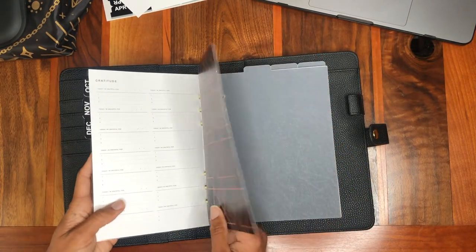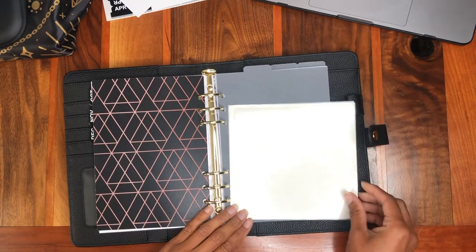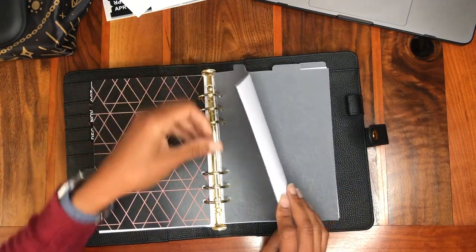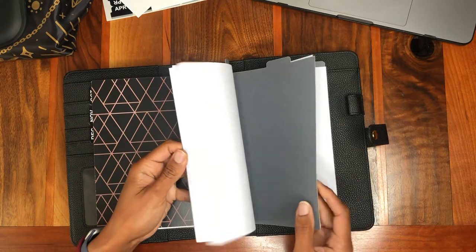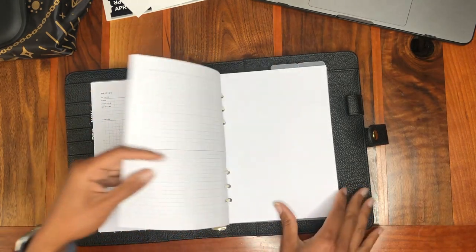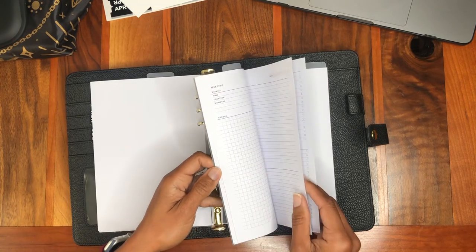I ended with this divider — I'm not sure I'll keep that there. I also forgot that I had bought these little pockets that go on the corners, so I'll figure those out. I have my meetings divided up by divider — all top-divided and right now they're all blank, but I think that's okay. I can differentiate pretty easily. Basically meeting notes, and at the end of each section I put a little list sheet and a couple of blank pages, because I sometimes like to do mind mapping, brainstorming, or doodling.